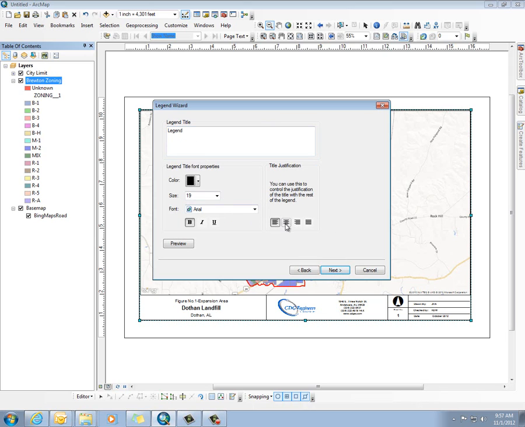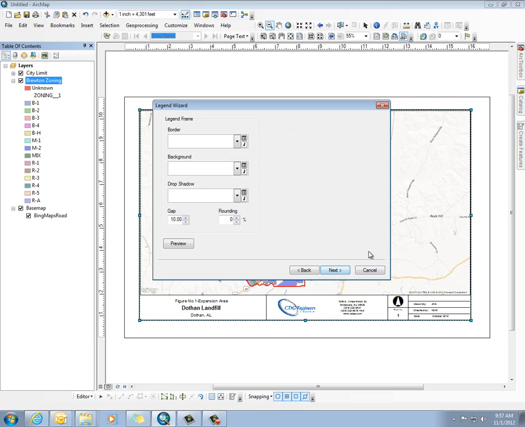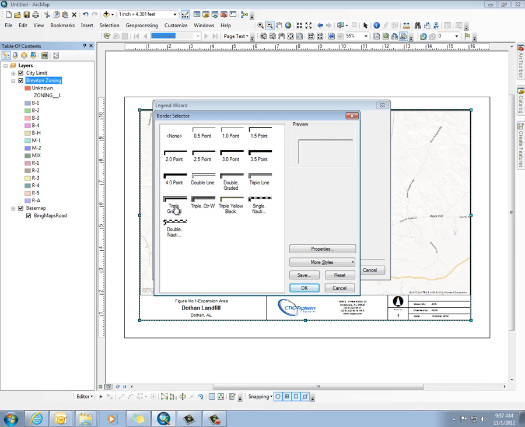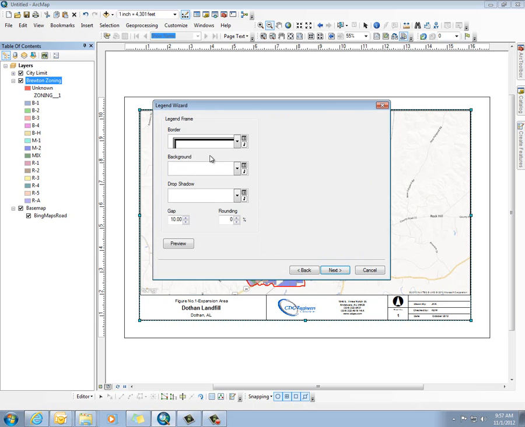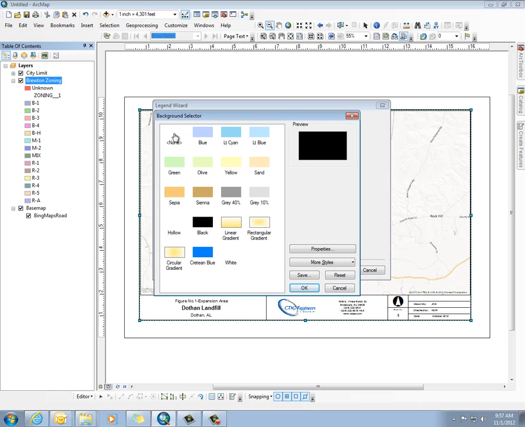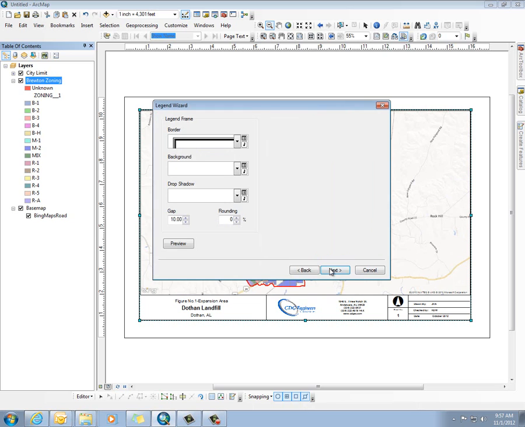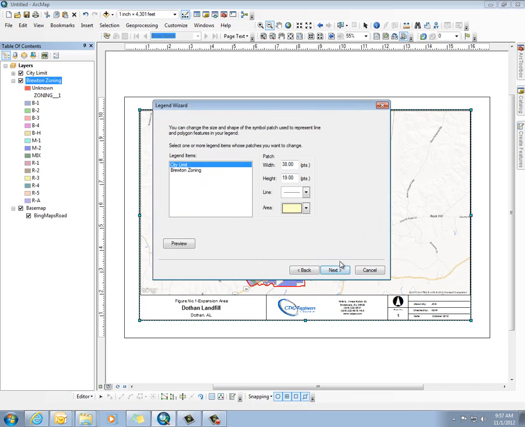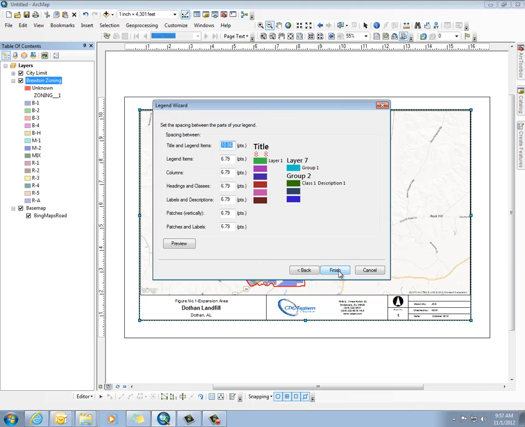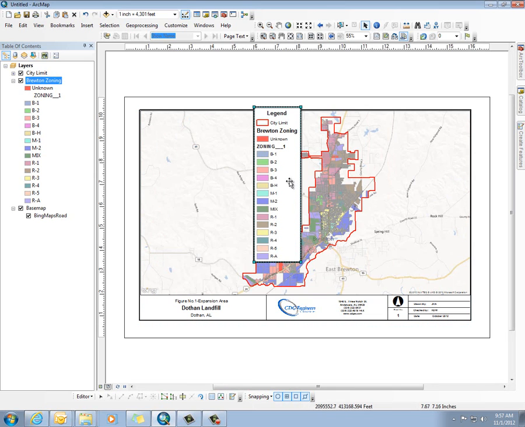This is pretty much normal. I'll change this so that it's centered, and I want it to say legend at the top. And here you can select, using this style selector, some prefabricated borders. We'll use the triple graded. And a background. Now you always need to assign a background color if you do not want to see what is in this data pane through the legend. So I will choose white, select OK, and hit next. Leave these as the default for now, and finish. And it inputted the legend.